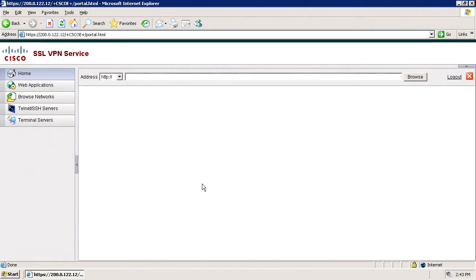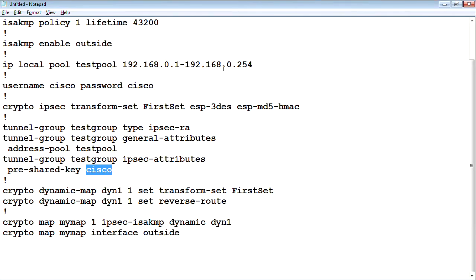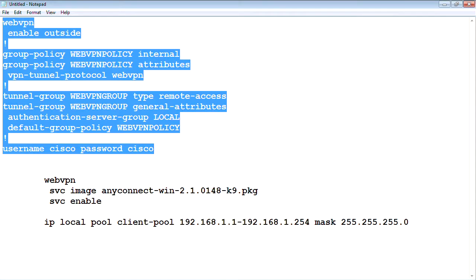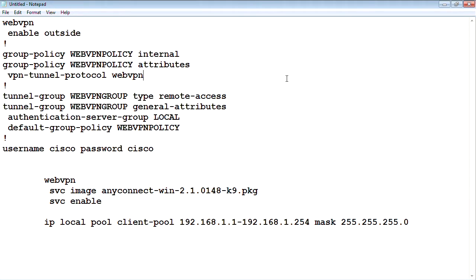Now, for our next example, using the SSL VPN client, we do need to add a couple of additional configurations that they did show in the previous output of the VPN setup, where I need to specify where the actual SSL VPN client image is located. And the reason I need to specify this is that the Windows machine is actually going to be downloading and installing this from the ASA itself.